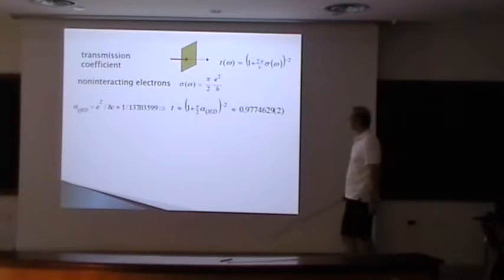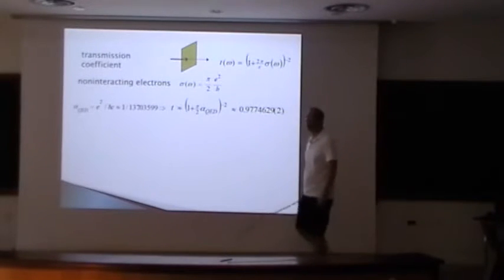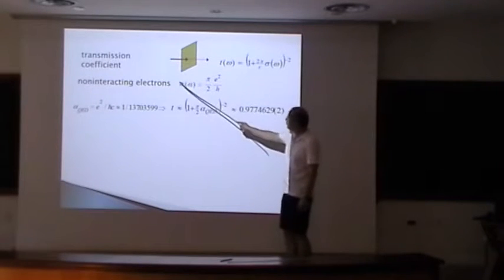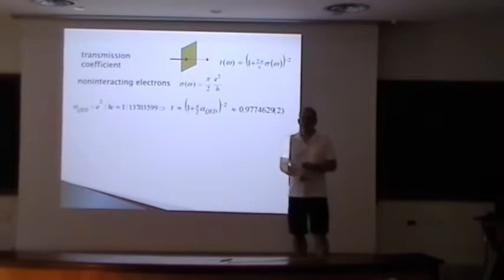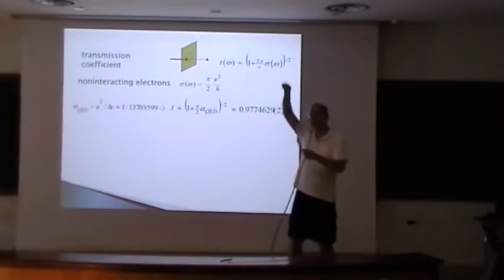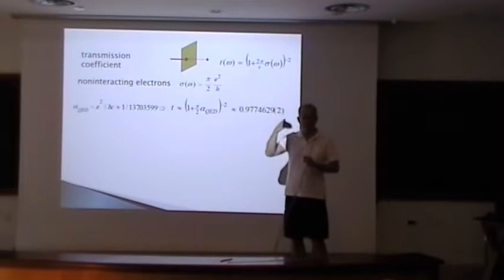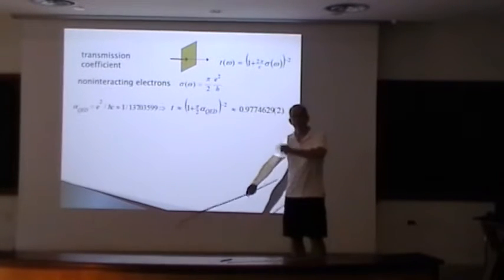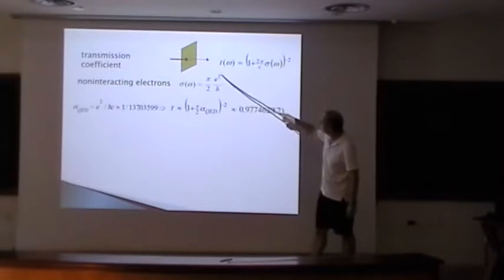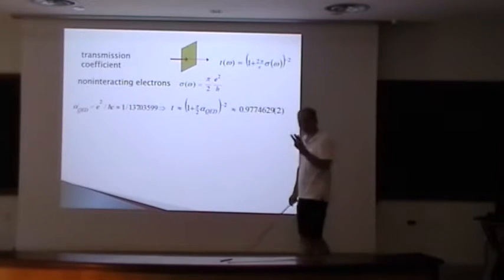And the interesting result, we will get back to this, is that if you take non-interacting electrons, you can calculate this optical conductivity. It's an easy result. We know that the conductivity is typically the imaginary part of some current correlator divided by omega. For a linear spectrum, the imaginary part of that current correlator is linear in omega. Something linear in omega divided by omega gives you a constant. That's a result of the linear spectrum in the system, and this constant happens to be e squared over h, with a coefficient pi half for N equals 4, spin and valley.